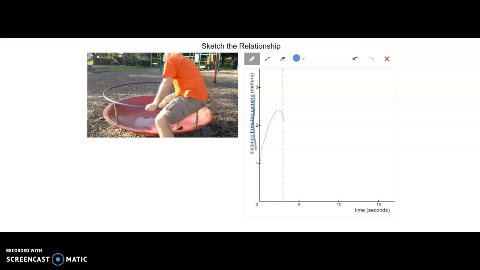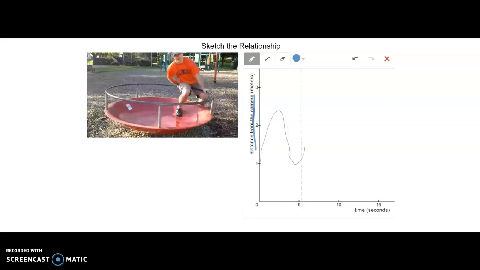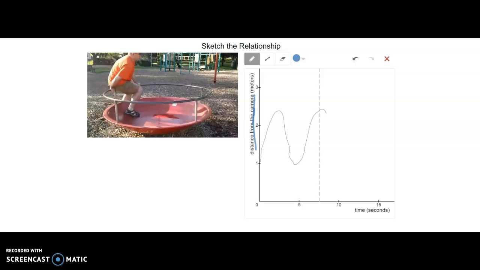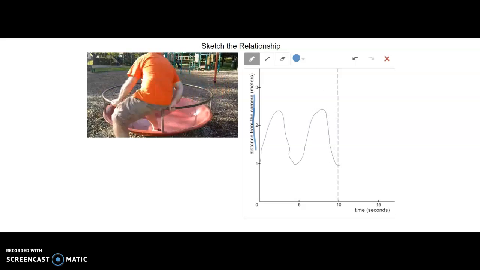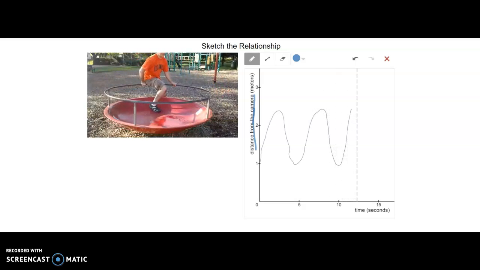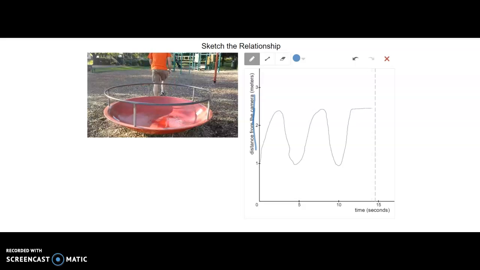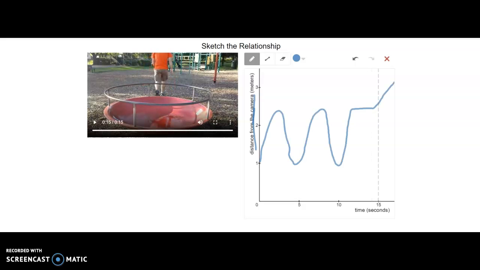So he gets farther away, comes back close, gets further away, comes back, gets further away, and then he stops because he's at the consistency, and he leaves further away from the camera. So this shows that he goes around in a loop, he comes back, he goes back around as far as he can, he comes back, and then he gets just halfway point, and then he stops, still the same distance away, and then gets off.